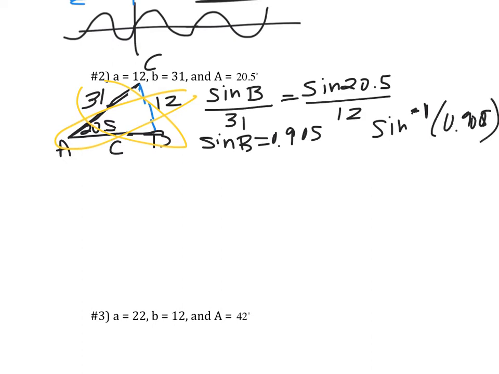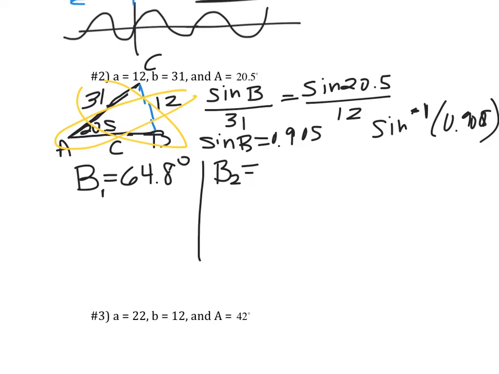So I usually just go sine inverse of my answer. Do you ever use that answer button? I love that answer button. And I get 64.8 degrees. Okay, now here we go. B is 64.8 degrees. And I'm going to call that B1 because there's actually going to be a B2 that could possibly work. See, if my triangle ended up being the one that I drew right here, that's great.